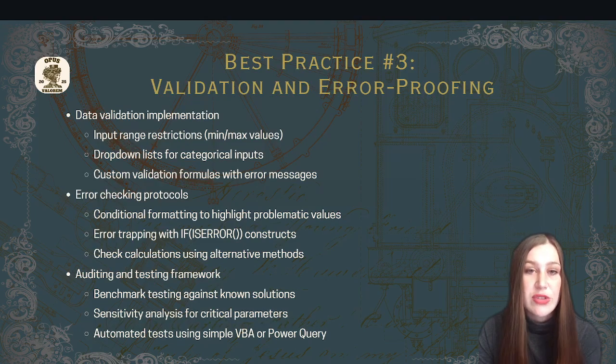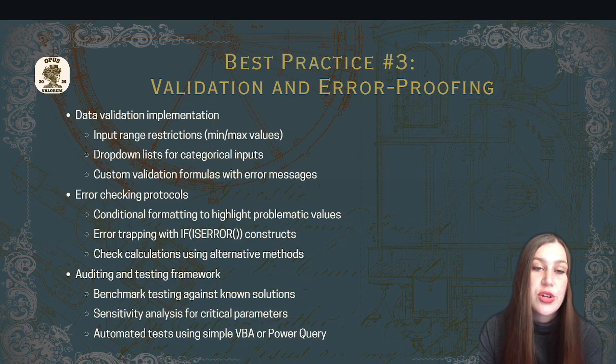Then, having error trapping functions, such as if ISERROR constructs. There might be alternative methods that you could implement for your specific case. And finally, you should use an auditing and testing framework on your CalcSheets, where you benchmark, test against known solutions, run sensitivity analyses on critical parameters, and do automated tests with VBA or Power Query.